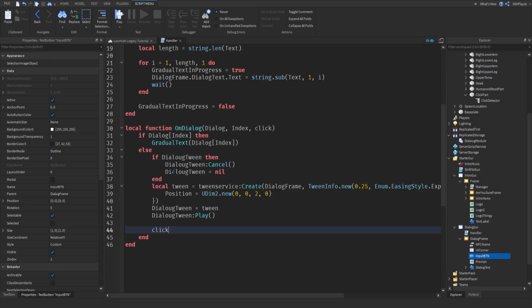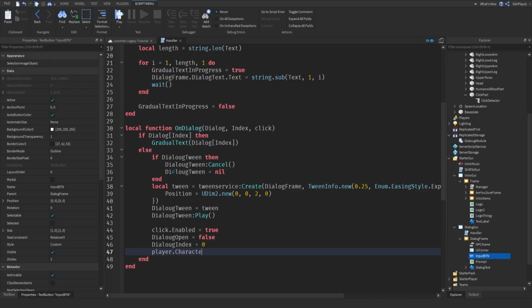We click dot enabled is equal to true. Dialog open is equal to false. Dialog index is equal to 0.